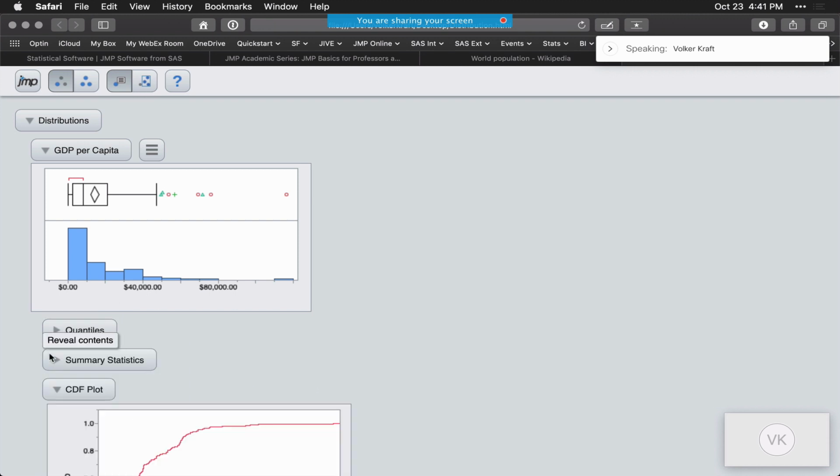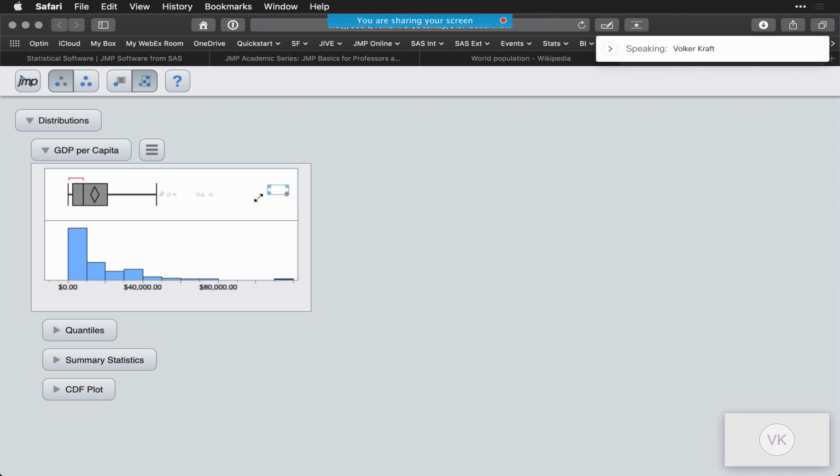So we can close this, but it's still interactive, so I can multi-select data points. So you have some limited functionality, but still interactive functionality to work with the data without having JMP anymore. It's just a browser.